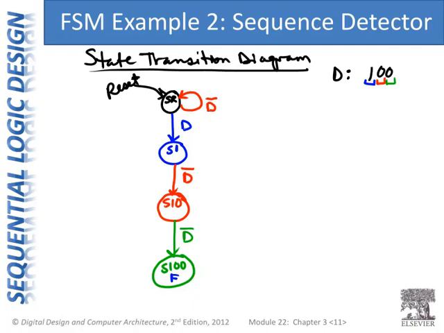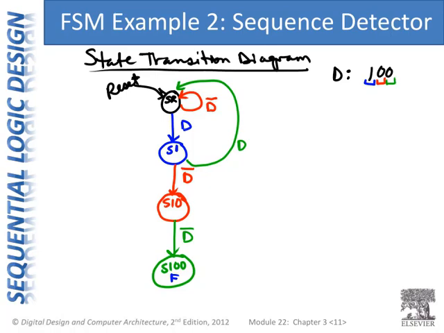Okay, now we're done with that state, and we stop thinking about the SR state, and we go to the S1 state. One common error here is that people try to think about all the states at once. You want to think about one state at a time. So if we're in the S1 state, we know that we've already received a 1. So what happens if we receive another 1? Well, the common error is to say, well, then that's not my sequence, and return to the reset state, SR. But that's wrong.